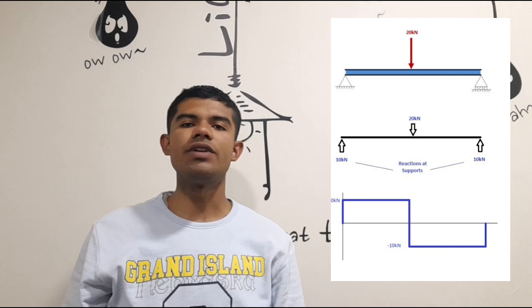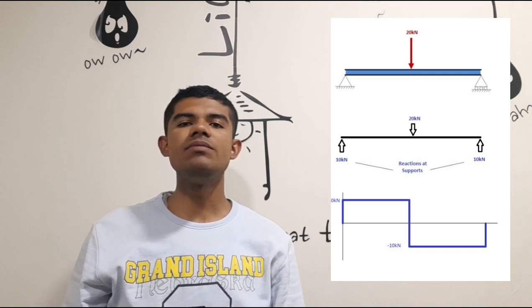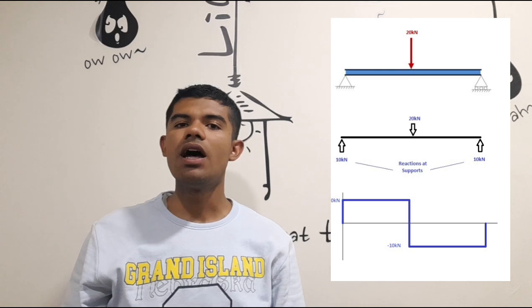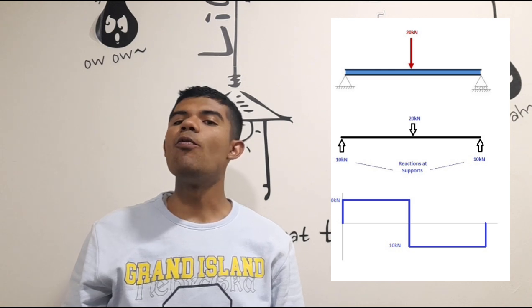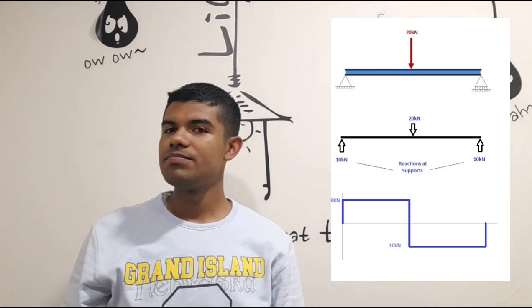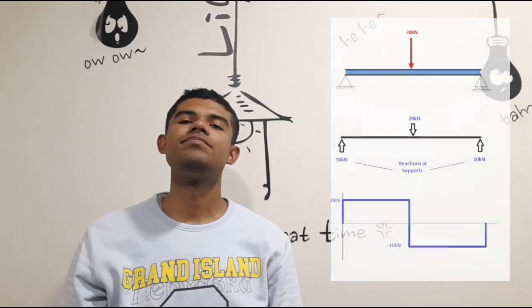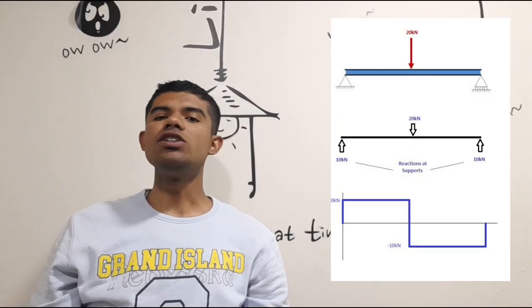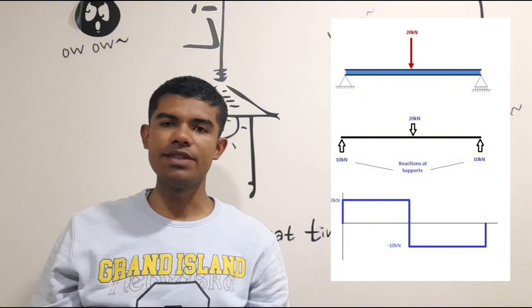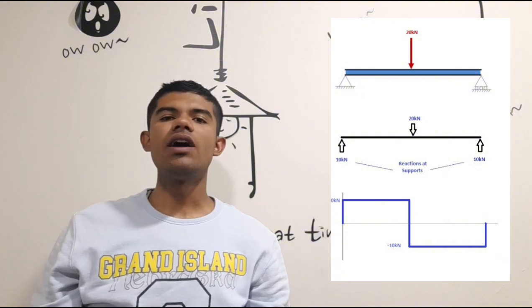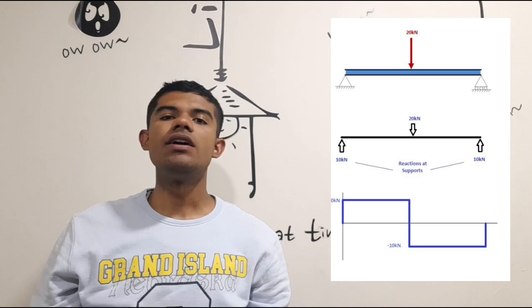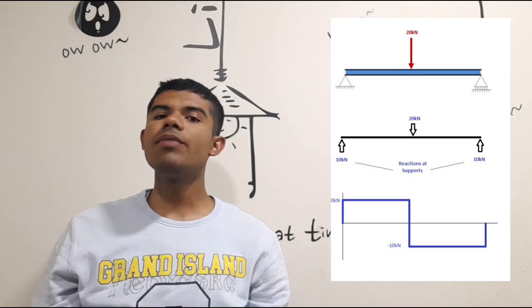Now we recall that a moment is simply force times distance, so as we move away from the first force, the magnitude of the bending moment will increase. Hope you can see that. In cut number 2, the cut is made just before the second force along the beam. Since there is no load applied between the first and second cut, the bending moment equation will remain the same.